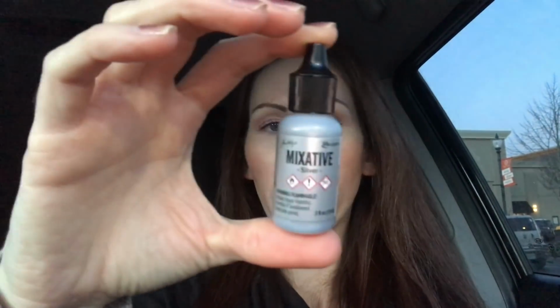I have loved the Distress Oxides, and these were on sale. I can't remember what they were. It was like 2 for something, and so I picked up the Picked Raspberry. I think it will look really good with the colors that I already have. And then if you saw my recent Michael's haul, I bought like 3 alcohol inks. And I wanted to try one of the mixatives that's like a silver and it looks kind of like a metal. So yeah, I got the silver.